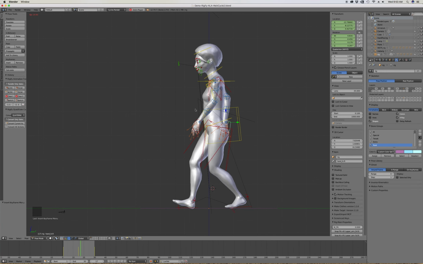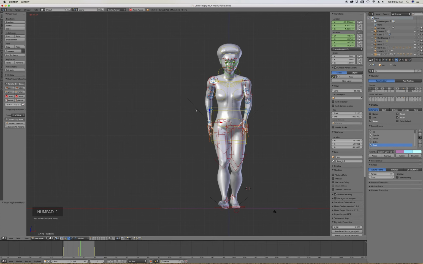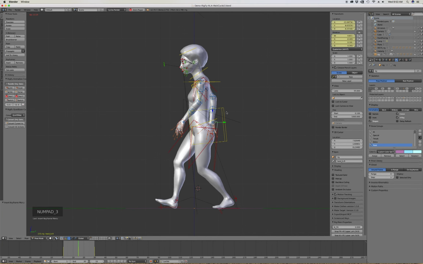Okay. And that's looking all right. So we're starting to get there with a walk cycle. There's a couple things we can do to improve this walk cycle. A couple things that'll give it a little better sense of weight.